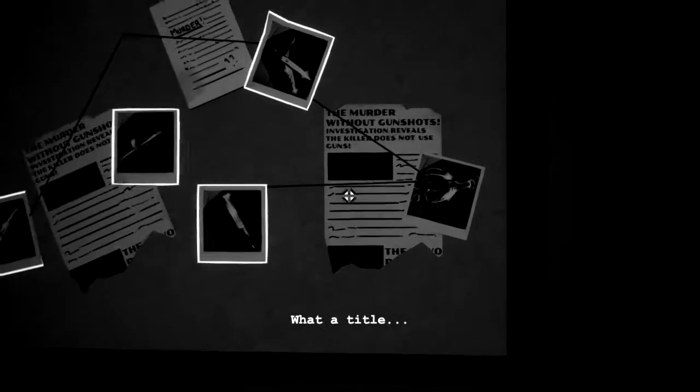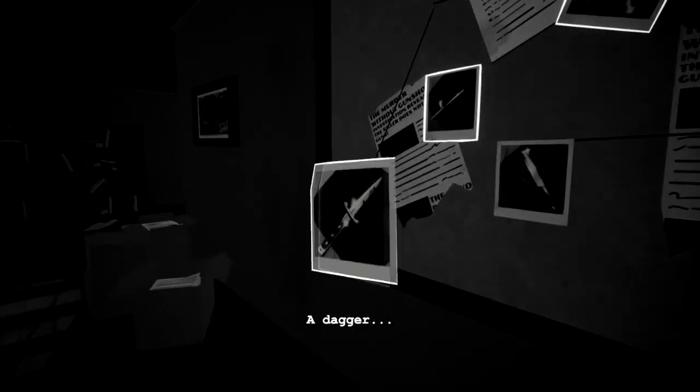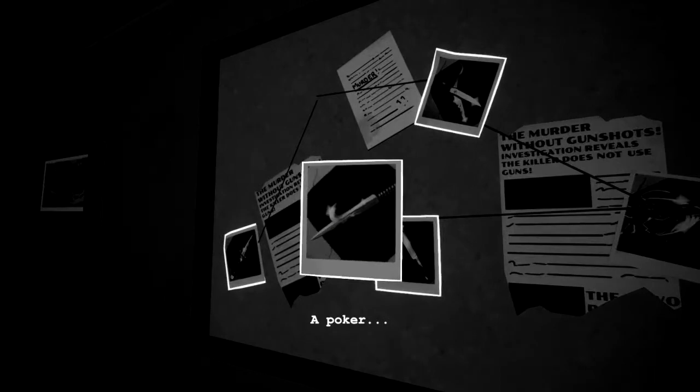Let's see. What a title. Killer does not use guns. Got it. Dagger. A poker. Oh, is that like a fireplace poker? I was going to say poker seems like a strange word choice there, but a pair of scissors. Fan. Not a clue. Yeah, well, I'll assume that's me saying it's not a clue so that I can trust it. Not a clue. Okay. Yeah, that's also not a clue. Things that are not clues, I'm going to assume, are legitimately not clues.